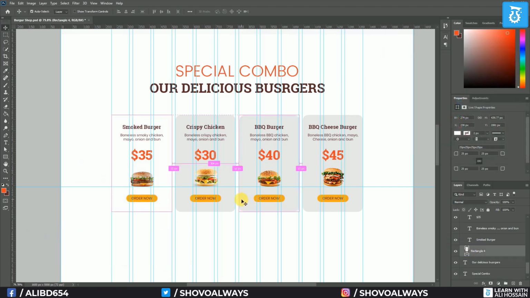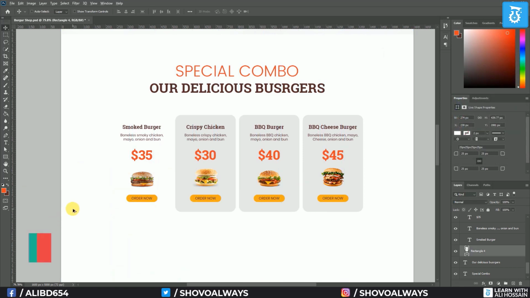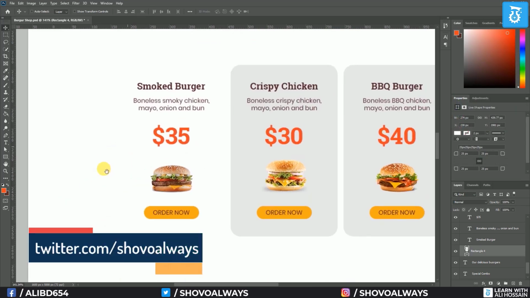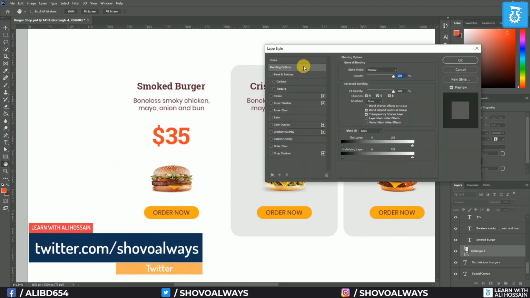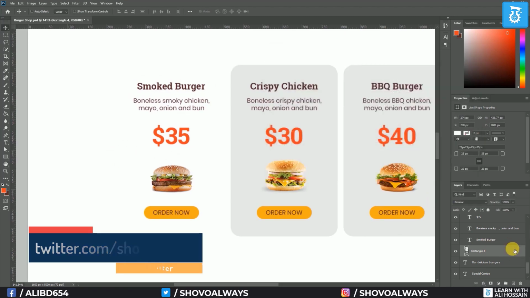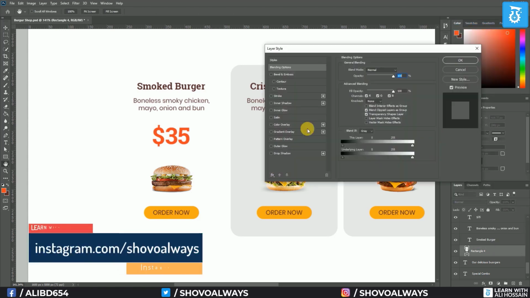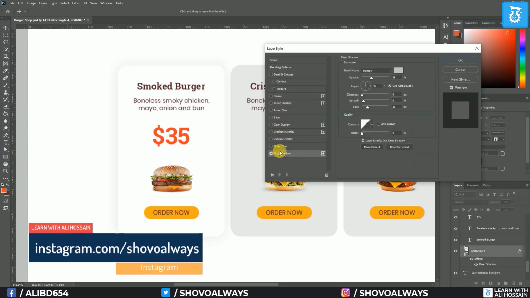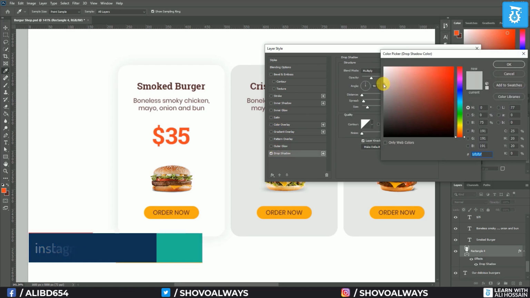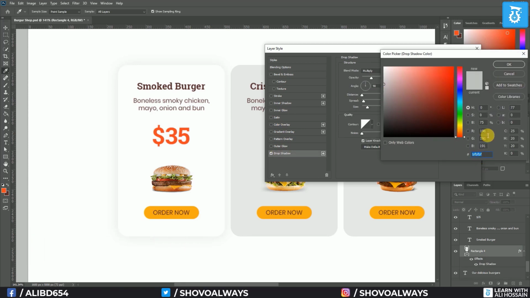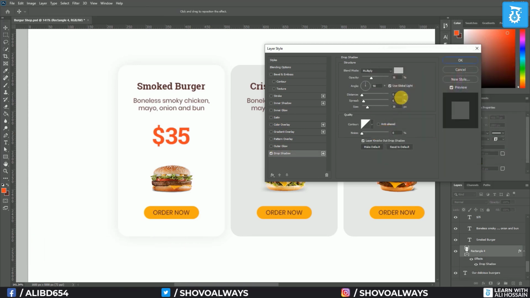Now I will hide the grid and zoom in a little so that you can see precisely. I will double click here a little earlier, so you will see layer properties. Otherwise, if you right click, you will have an option for layer properties, blending options; both of them are the same. Then I will go for drop shadow, select a color BF, and I think size should be 38. You can reduce or increase.